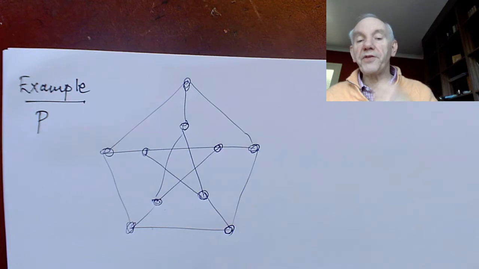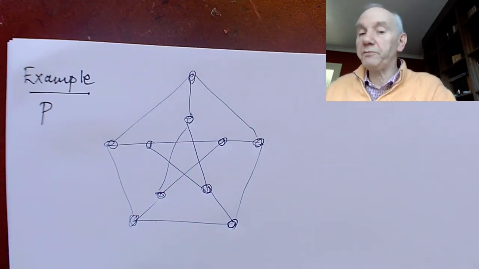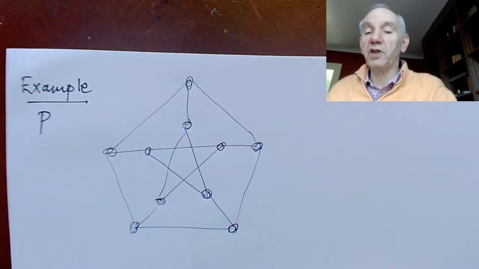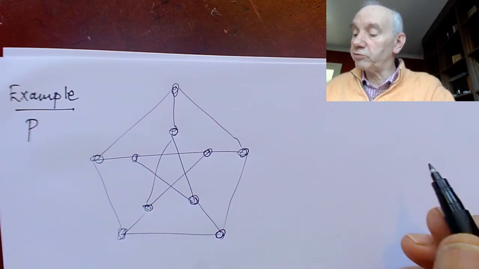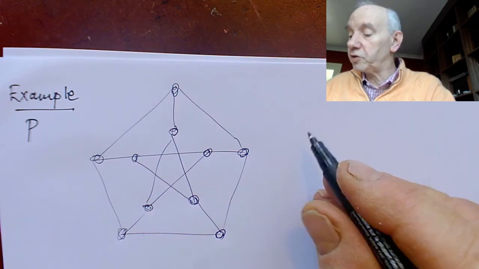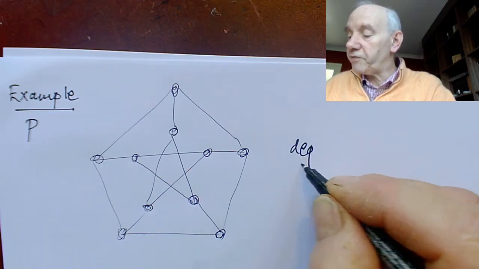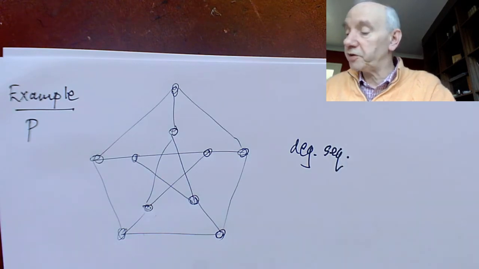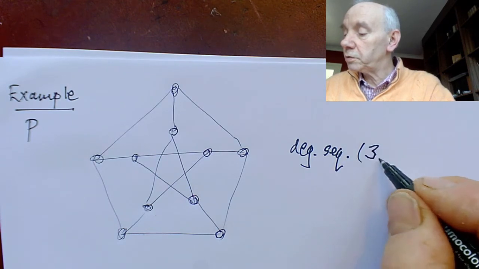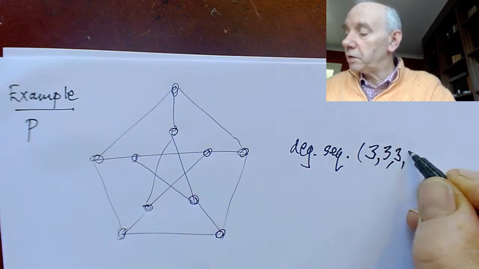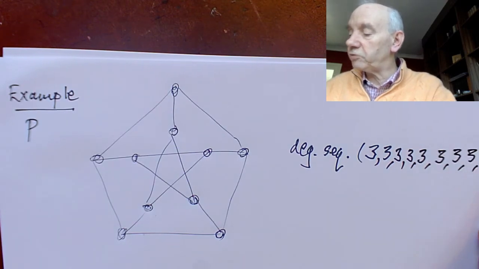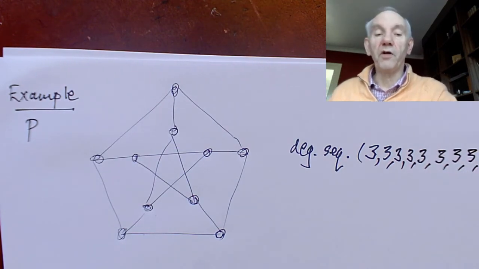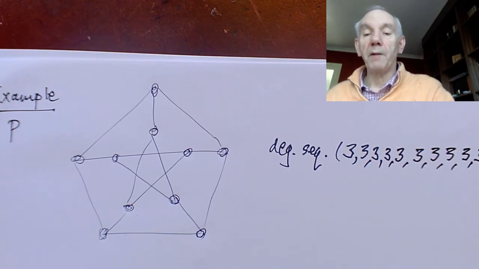Now, I ought to remark here, we've begun to talk, I noticed also in the skills sessions, of degree sequences. So I want to remark that the Petersen graph has degree sequence: all the vertices, there are 10 vertices and they all have degree 3. So it's a bit of a bore to write its degree sequence, but let me do that. There are 10 threes. That's the degree sequence of the Petersen graph, 10 lots of threes.